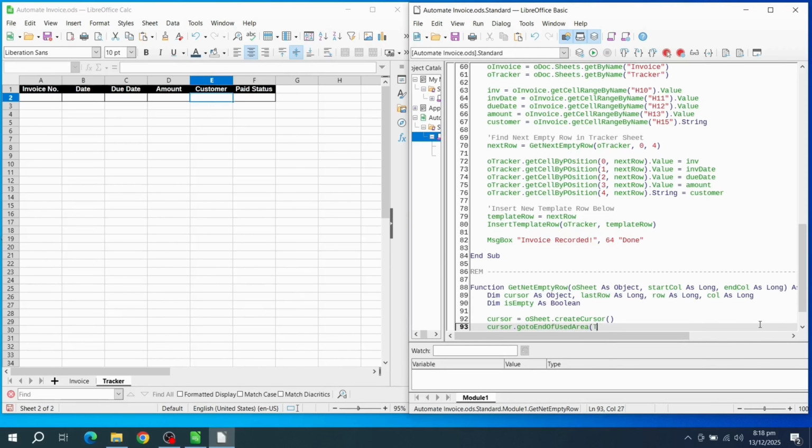In simple words, this tells LibreOffice which part of the row we want to copy. Copy range and destination range are two variables that represent cell ranges. Copy range is the row we want to copy and destination range is the row where we want to paste that data.